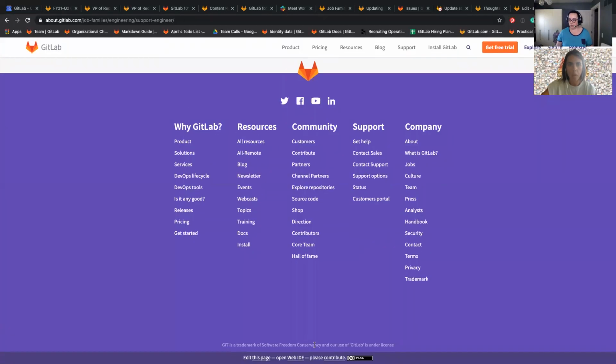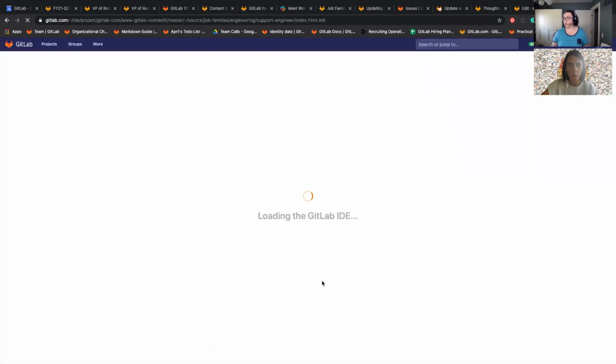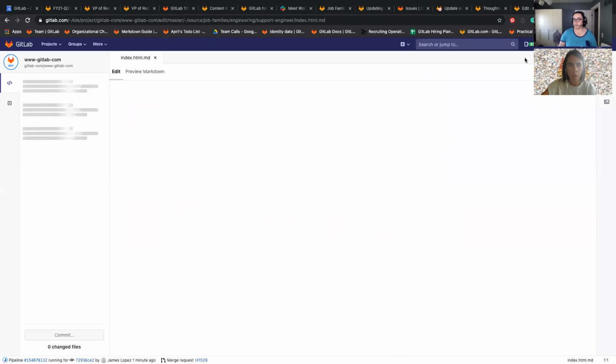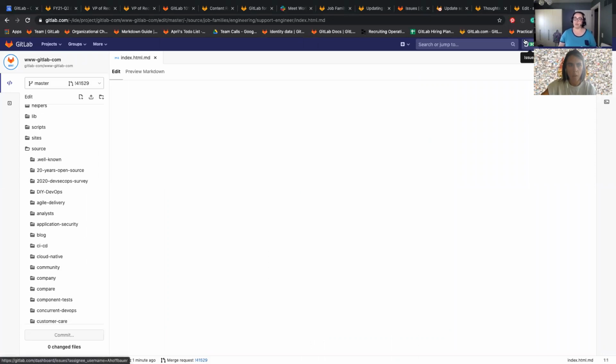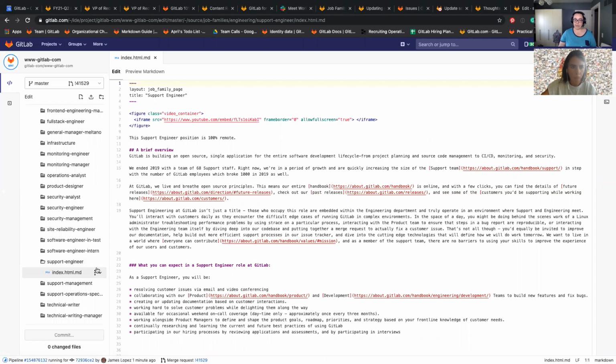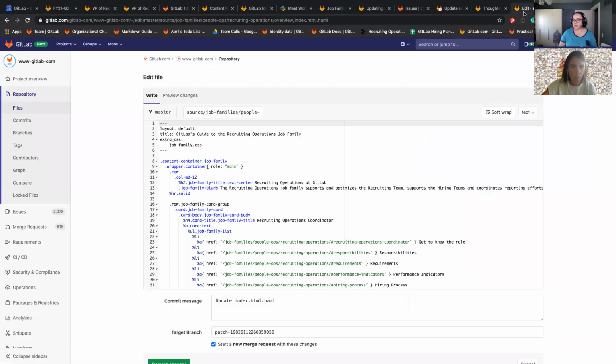So if we open the web IDE, as it loads, it's automatically going to bring us here. What we want to do is create a new page, which, let me see, how is this one set up?